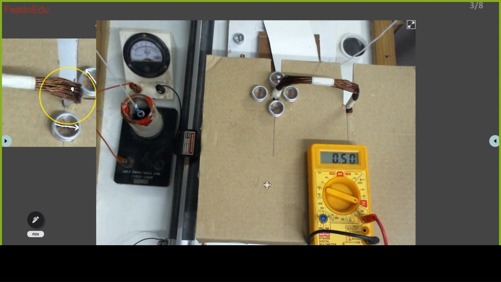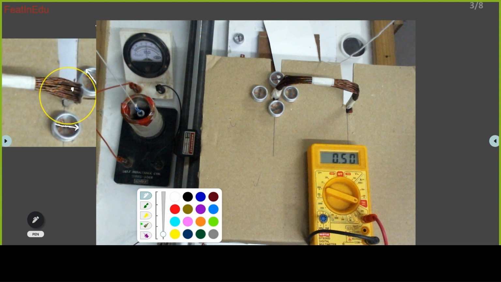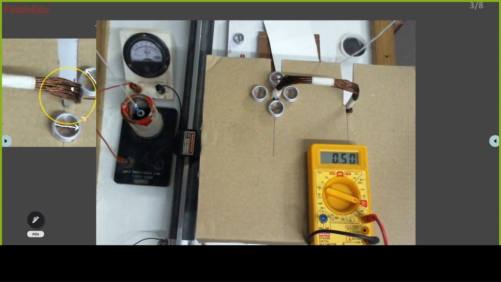So what does this experiment prove? Magnetic field. If a circle is drawn through all the compasses, then the needles are in a tangential direction to the circle. So now what you have to appreciate here is that this circle that I have drawn, can you see this circle here?